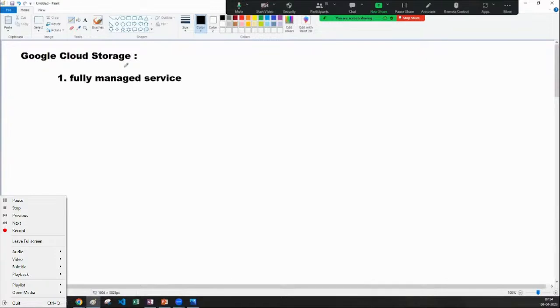Because I know that Google Cloud Storage operates with the help of buckets and files. When I say a fully managed service, all the physical infrastructure and virtual machines will be taken care of by the GCP, and the bucket configuration you have to provide. What is meant by that? You have to provide the bucket configuration. When you provide the bucket configuration, a bucket will be created for you.